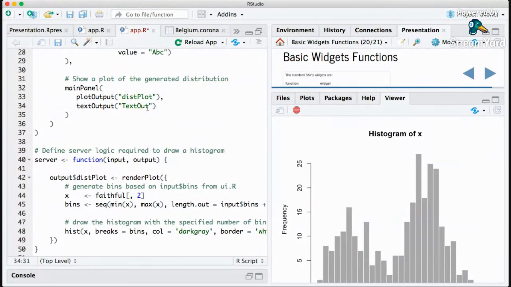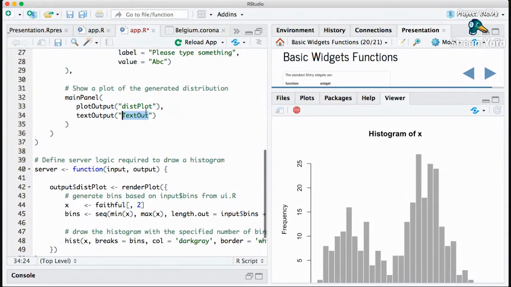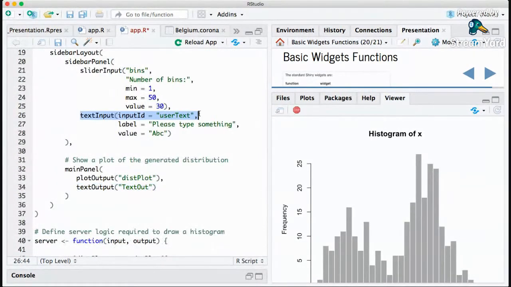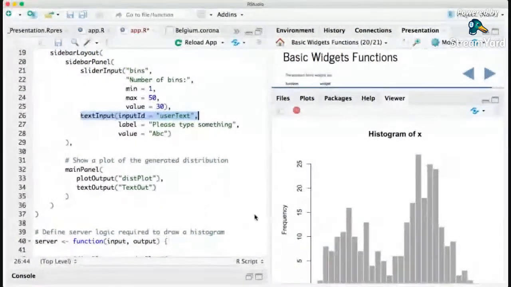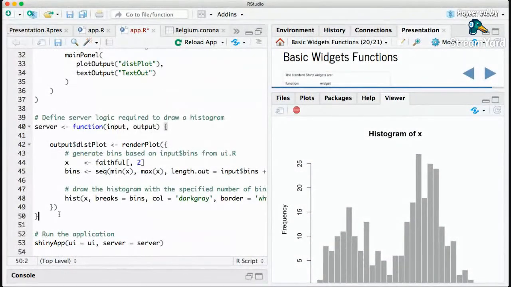And now all we want to do is to connect this output, which is named textOut, with this input, which is named userText. And that we do very, very simply in the server, because the server is where all the computations happen. And this is the way to do it.